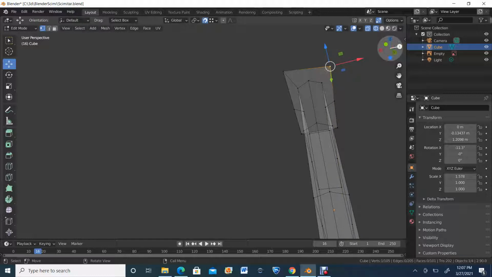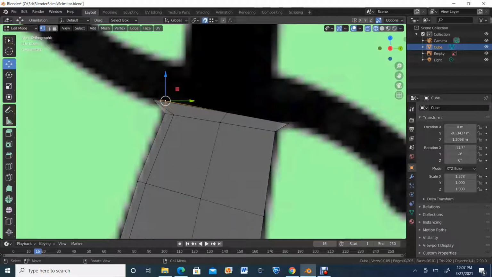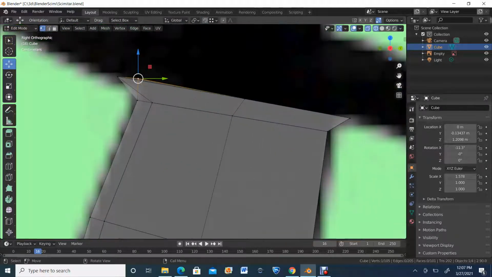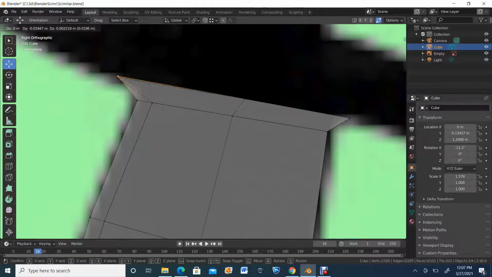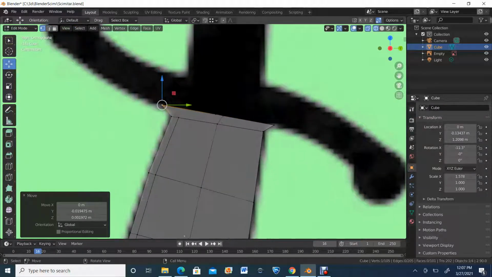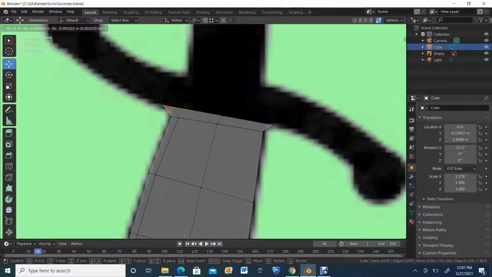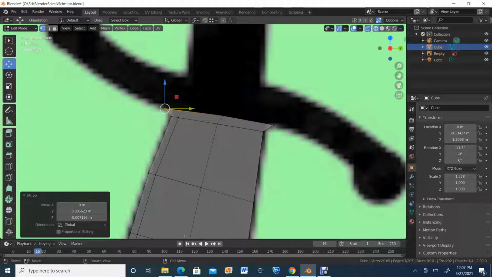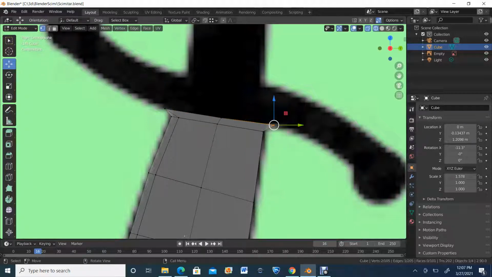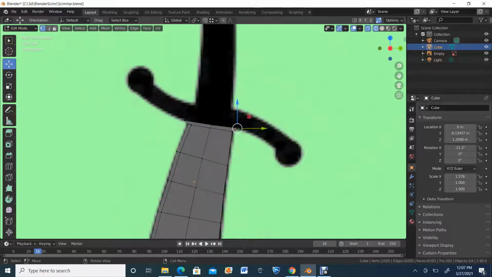So now that I've done that, I'm going to go to the front view, turn off snap, and take this and line this up. So now it kind of has the shape that I want for this particular element. After that, select these two vertices and move them over, bring this one down because this is a little bit of an extrusion on the blade. And then after I've done that, that's good enough.